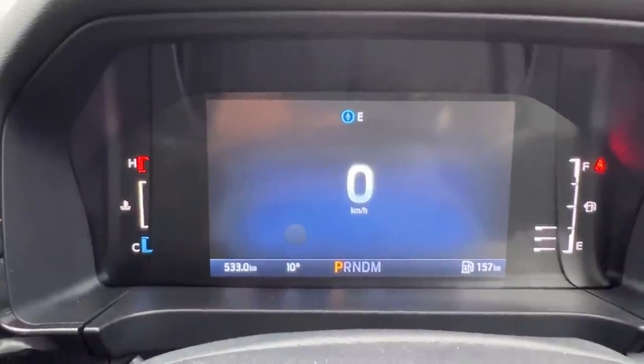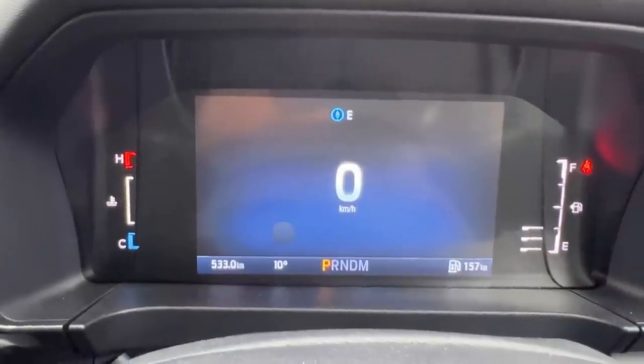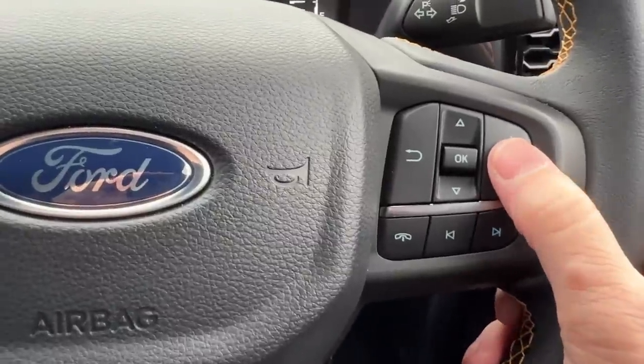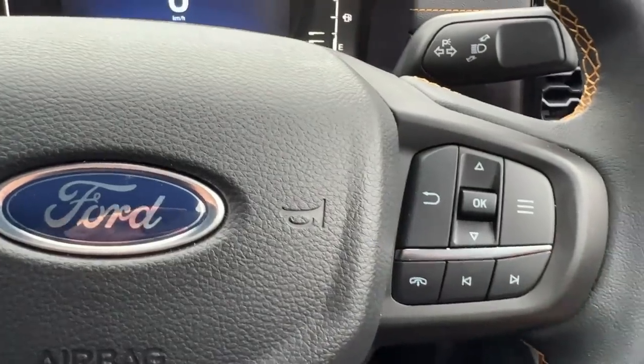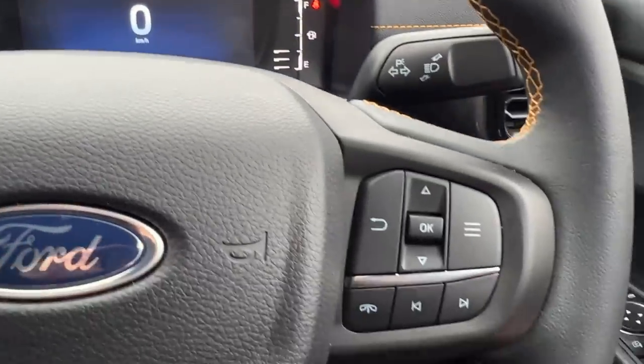So there's nothing now showing on the right hand side, so it's just purely the speedo that we've got there in the middle. So if we come back here again to the main menu, now what I want to show you first is actually the layout of the digital instrument cluster, because like I say, at the minute we've just got the speedo. So let's see if we can change that.